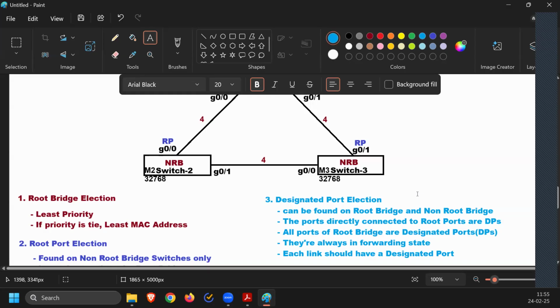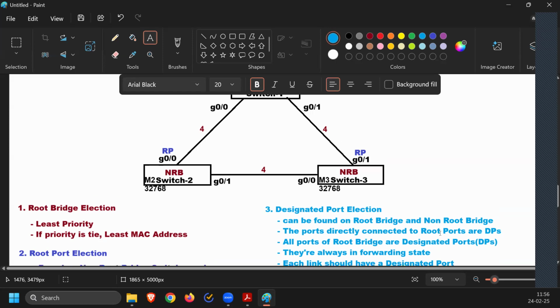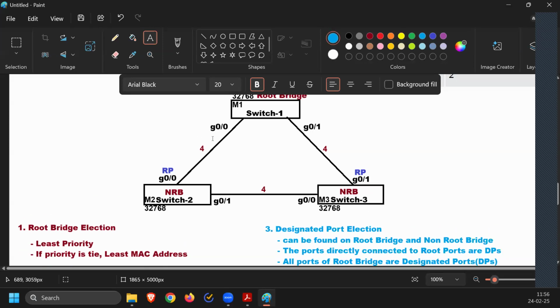Noted? Okay. So first thing is it can be found on the root bridge and non-root bridge. Any switch it can be. Then any port that is directly connected to a root port. So this is the root port. This is the directly connected port. This is the root port. This is the directly connected port. So both of these ports should be designated.